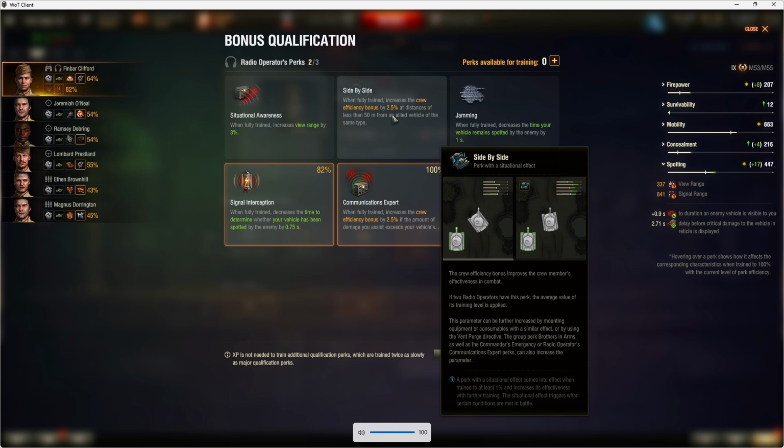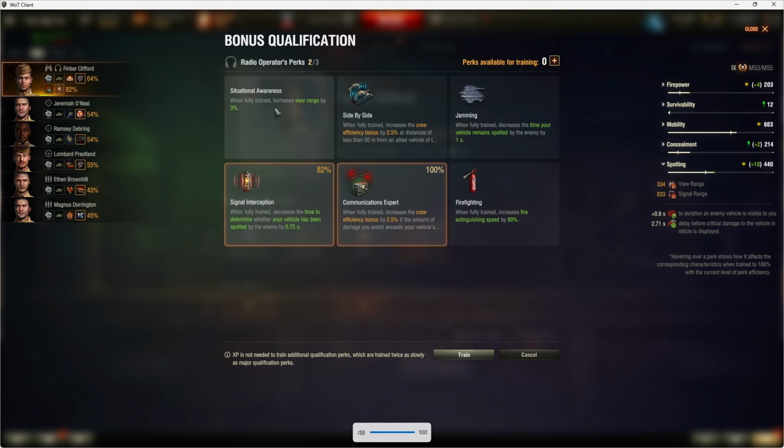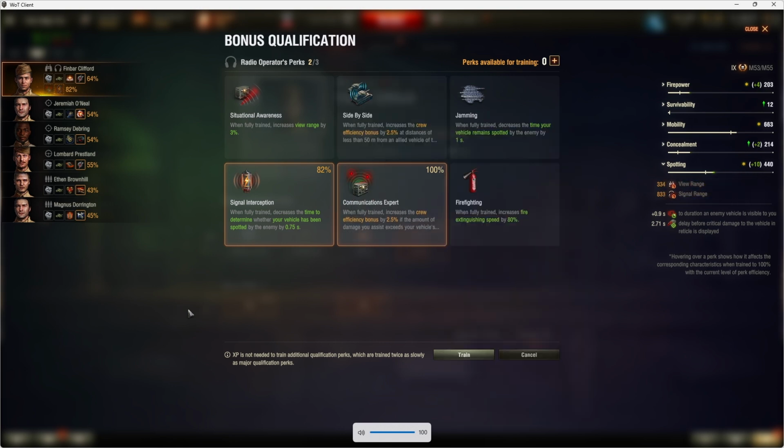It may work for a light tank. It doesn't work for Arty because you have to get close to your teammate, and that just makes you more vulnerable. So don't pick this one if you can. Go for the communications expert, go for signal interception, go for situational awareness. Do not go for side by side. If you do, you're actually setting yourself up to be killed.